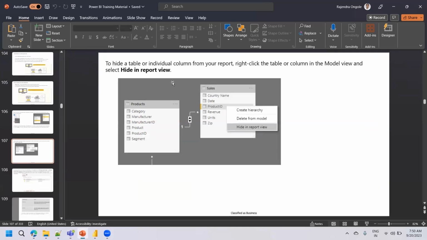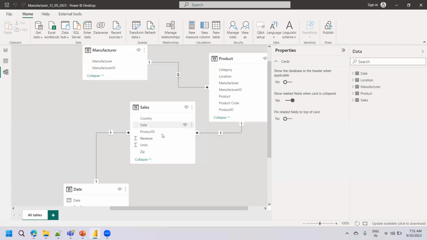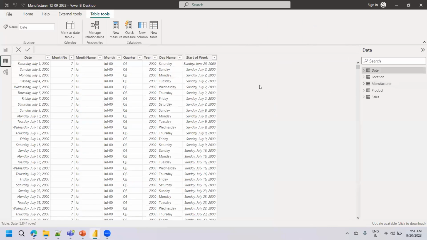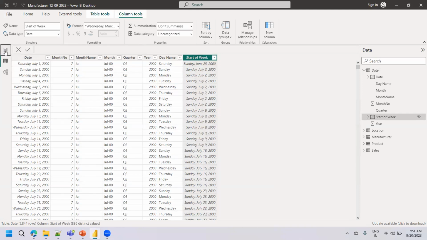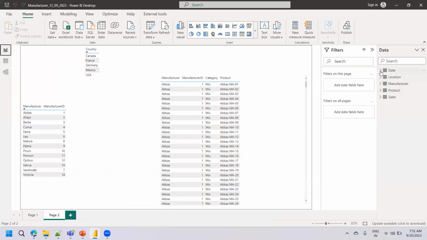So if you are trying to hide the columns, as I said, we can hide the columns in model view or report view also. If you hide them, is that going to improve the performance of the report?